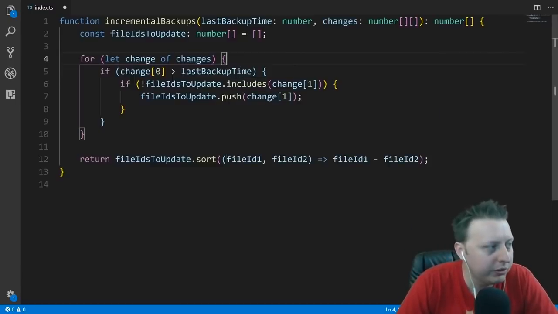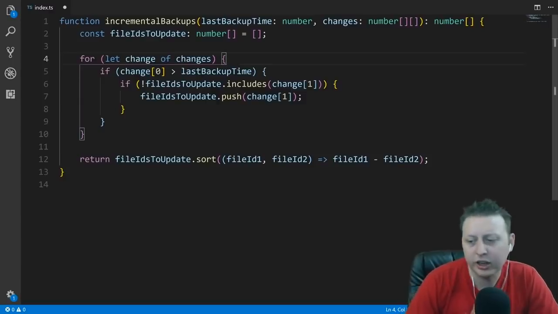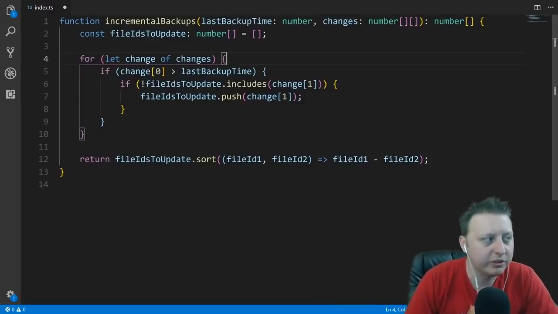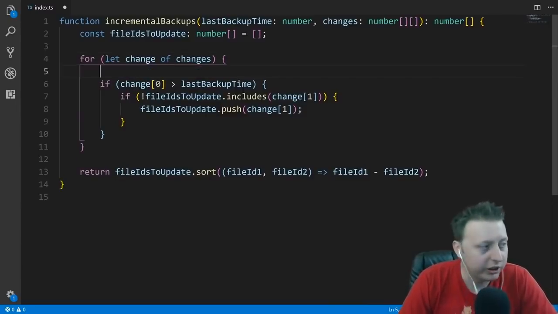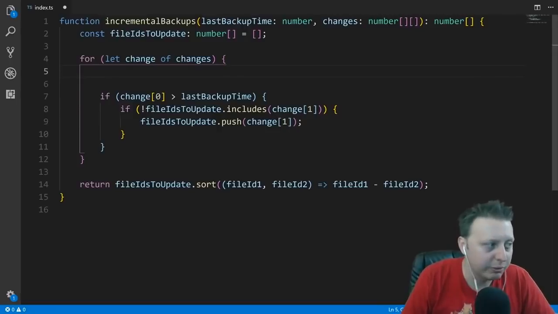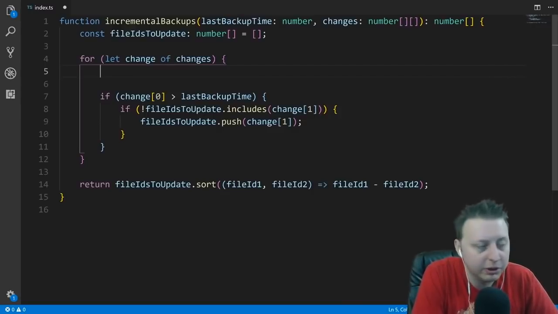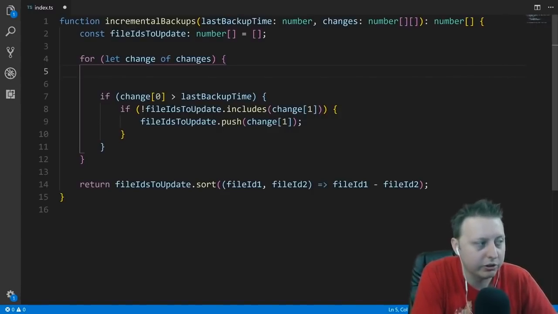But you'll notice that we have this change 0 and change 1. If you're super familiar with the changes array, it may make sense. But we want to look at our code and not have to dive deeper. We want to have the simplest ways that we can do that. And we can use things in JavaScript and other languages as well, where we can give a more descriptive variable name and assignments here while making our code. So what is change 0? Change 0 is greater than last backup time.